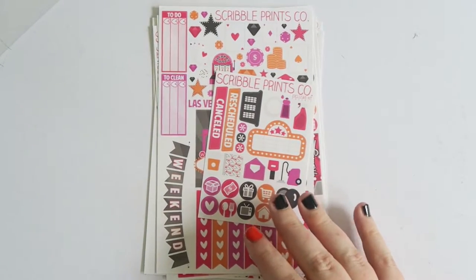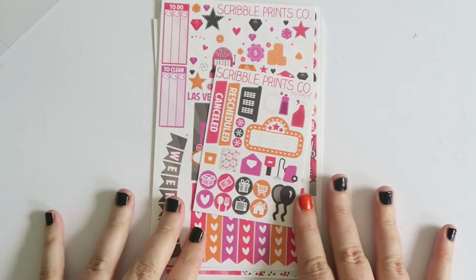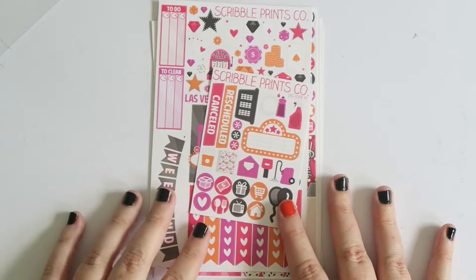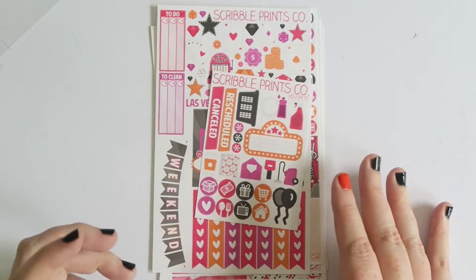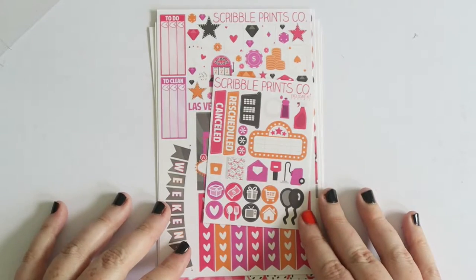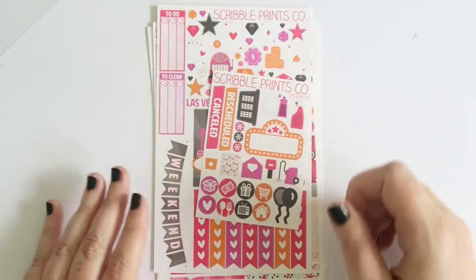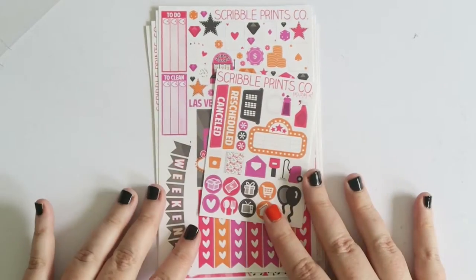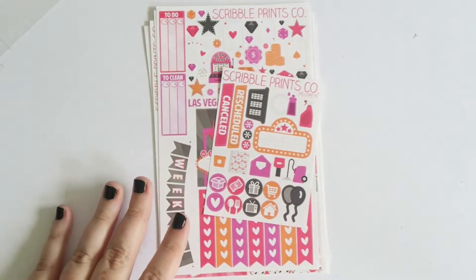There we go. Alright, so the first one is the jackpot kit. I really regretted not buying it when it came up in the normal store, and I was so happy that it came up in the pre-order. So I pre-ordered it and it took quite a while to get to my mail forwarder, so that's why I'm showing it now, even though it's pretty old. So I'll just run through it.